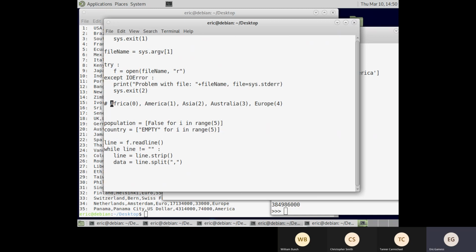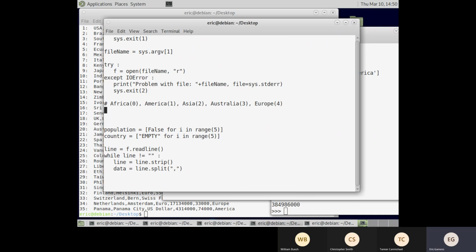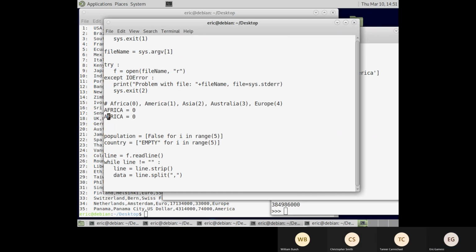So look what we can do also here. We can define some constant. For example, Africa is 0. America is 1.